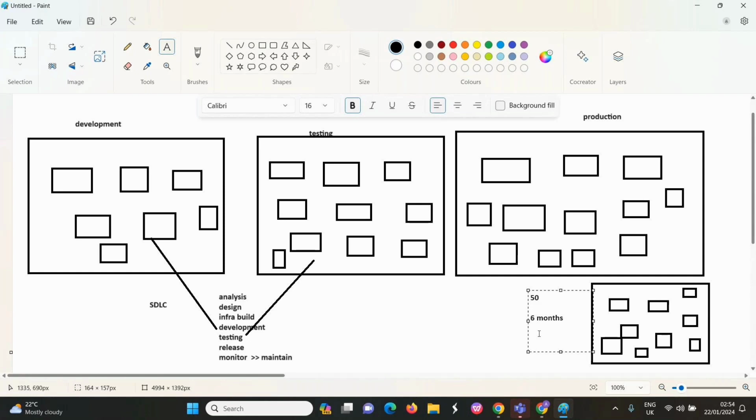Just assume that. So the total number of people in your project is 50, and 6 months they are taking to release a new version. And the project costs, including salaries, data centers, power, everything, assume maybe randomly 1 crore per month.